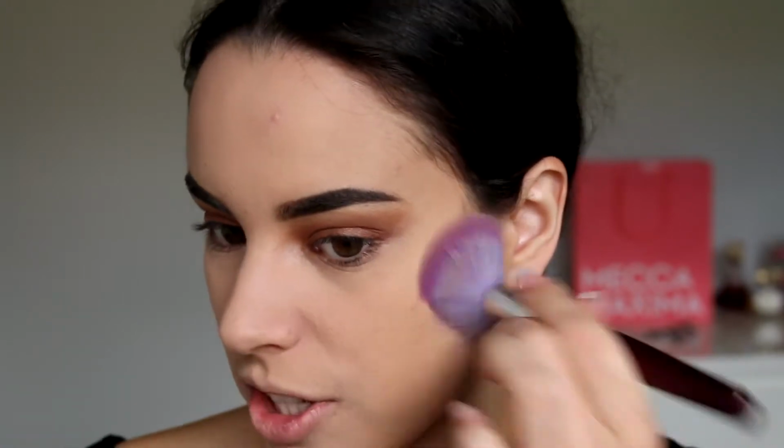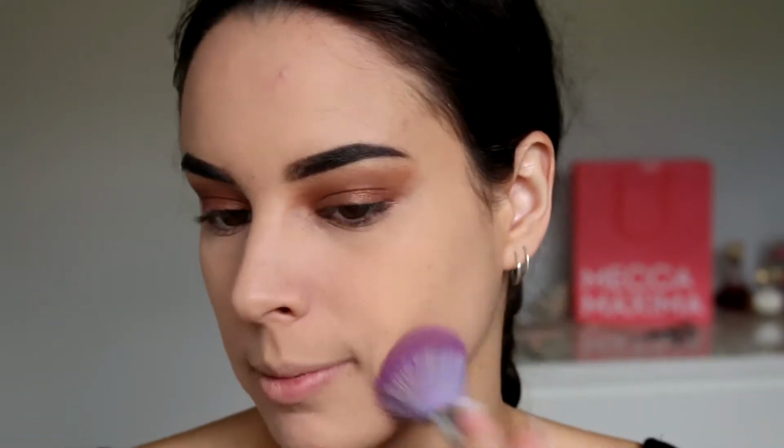I'm using a really tiny amount. So now I'm going to go in with my Australis Fresh and Flawless powder in the shade Darkest Brown because I'm looking a little pale up in here. So I'm just going to add this for some extra coverage and also just to kind of bring back some colour in my face.